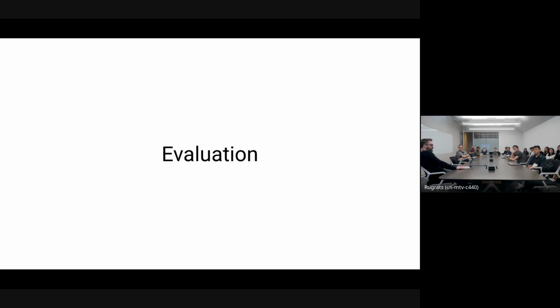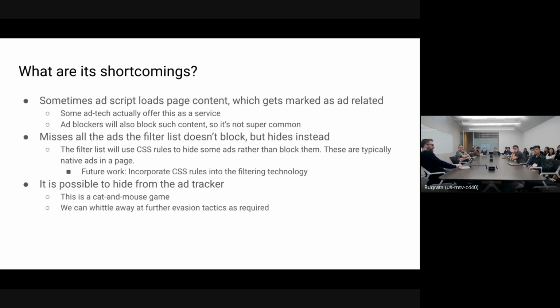All right, so that's the basics of how it works. Is it any good? So first, let's talk about its shortcomings. I think the most common thing we've come across, especially with heavy ads, because we label ads as heavy if they take too many resources, and then we unload them. And so then we'll get a customer complaint saying, hey, on my page, this wasn't an ad, but you unloaded this content. Why? So there's two shortcomings here.